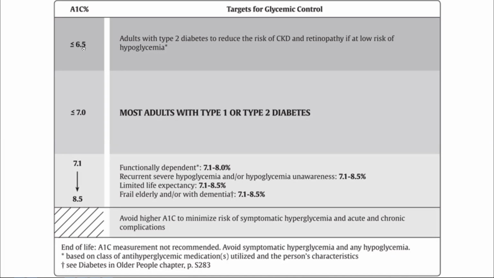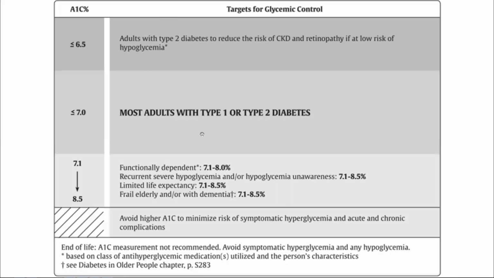There are some people we can get down to 6.5%, and the lower you go, the better it is, especially for eye disease or for kidney disease. And so those two things, if you can get there without getting a lot of hypoglycemia, we would suggest trying to get down there. But for some people, it is completely appropriate to choose a higher A1C. So I always have in my mind for each individual person I see, what's the A1C I'm going for? Is it 8% for this person because they have limited life expectancy, or even 8.5% if they have dementia or something like that? And so what are the situations in which I pick a higher A1C versus a lower one?